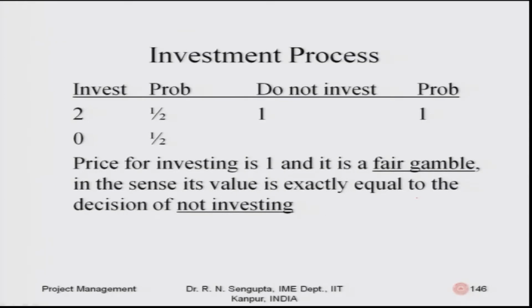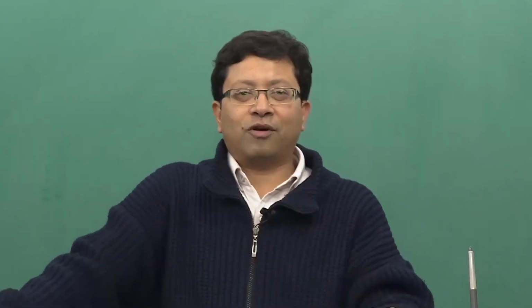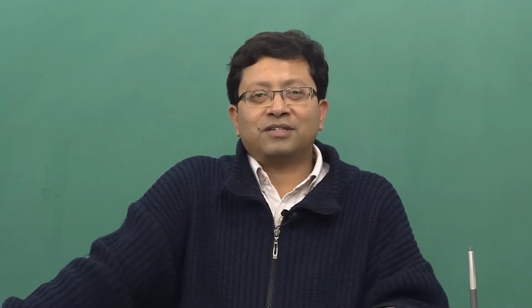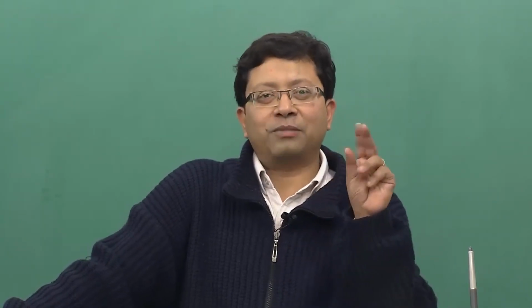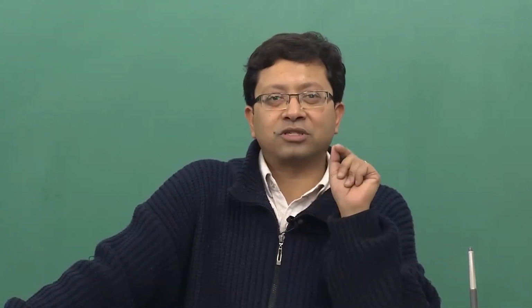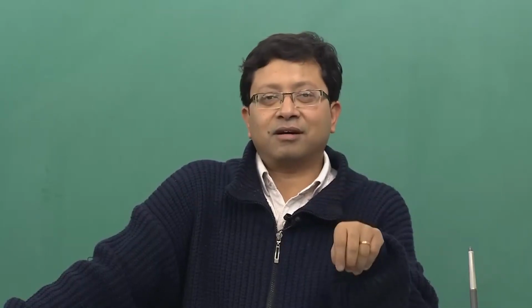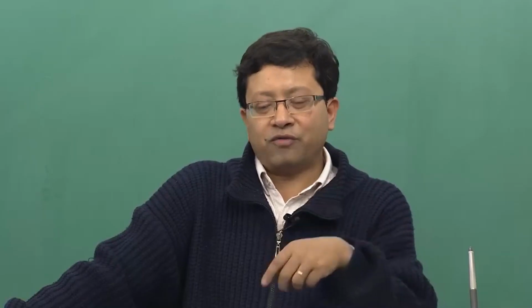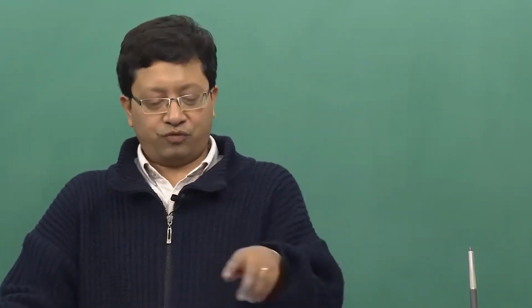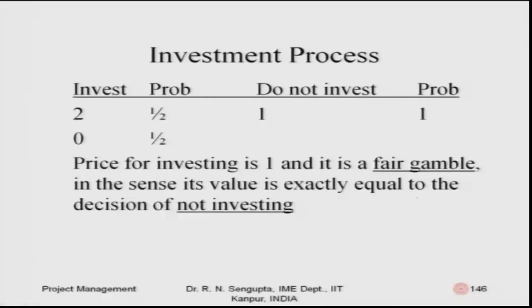In the other case, you consider the Sholay coin. I am sure all of the participants must have seen the famous Amitabh Bachchan film Sholay, where the coin basically had heads on both sides. So, consider you toss that coin and the investment which you do gives you a value of 1 with probability 1. So, if you consider these 2 examples, it means that the expected value in both the cases is 1. 1 into 1 is 1, 2 into half plus 0 into half is 1. Now consider this is the fair gamble.